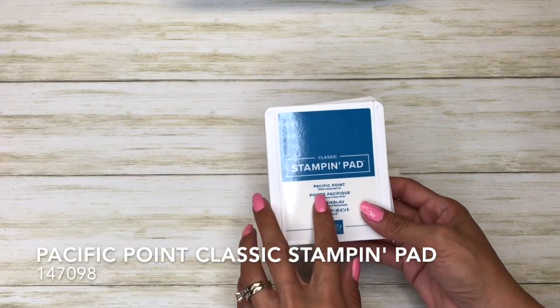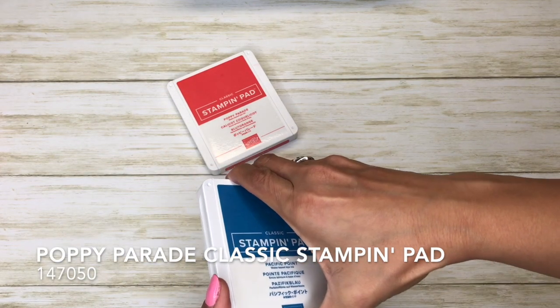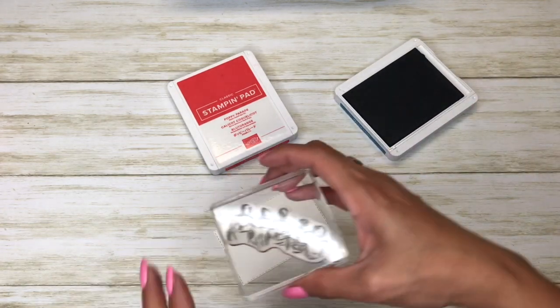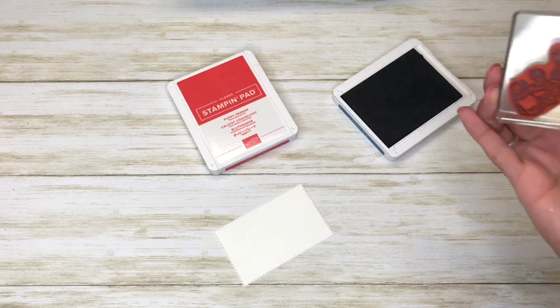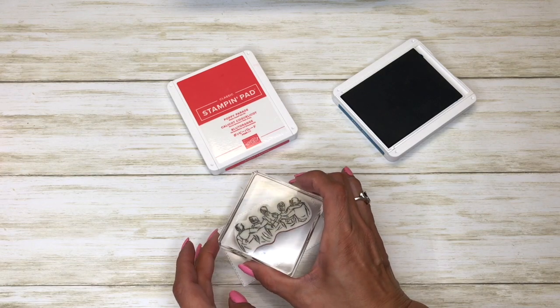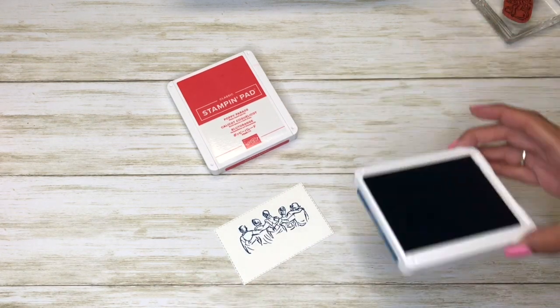All right. And now I have Pacific Point and Poppy Parade. And I'm going to use Pacific Point first. And I have these mounted on clear block D. Excuse me. All right, so just like that.